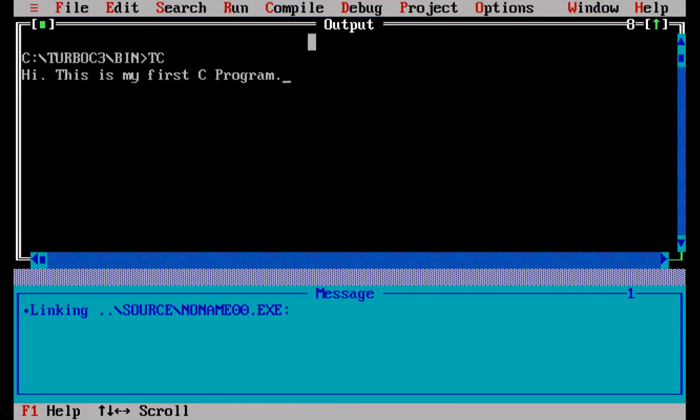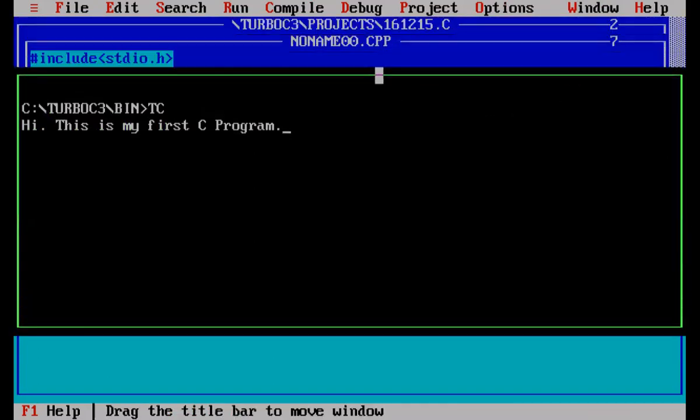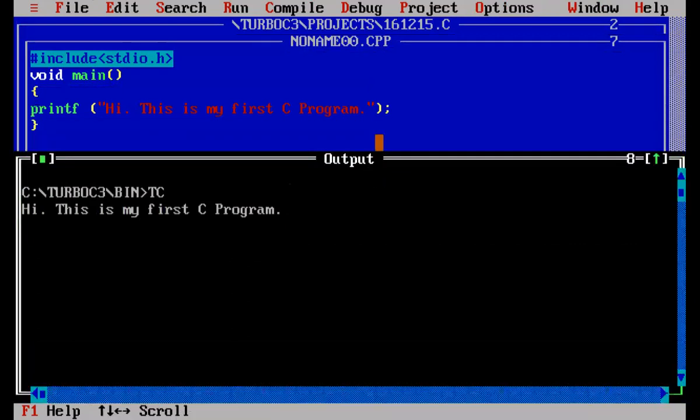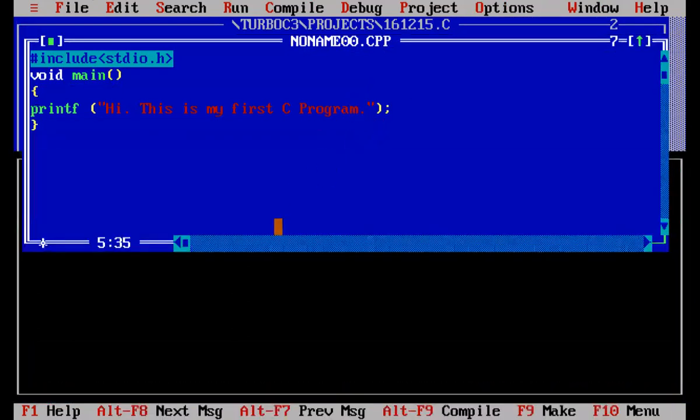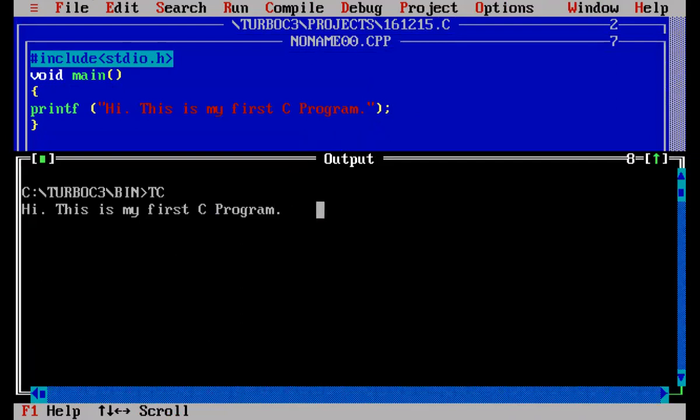You can keep this output window, or whenever you want to open, you can just go and open it, and you can just keep it outside like this. So this is the output window where you are able to see the output. This is the program I have written.